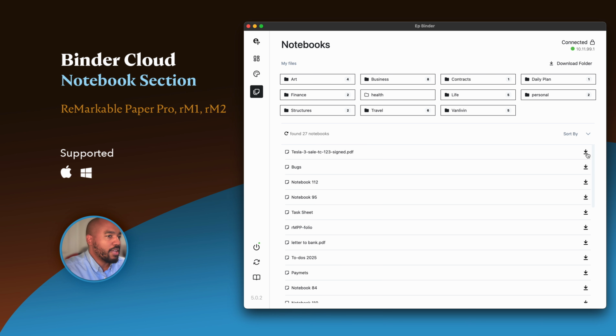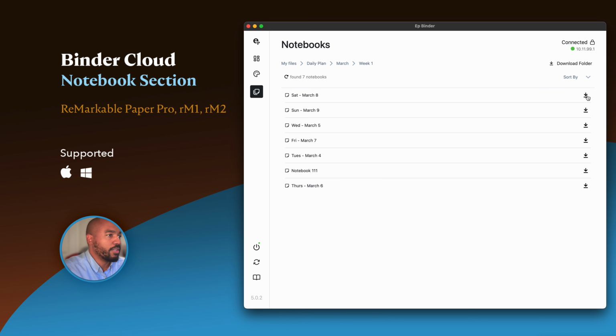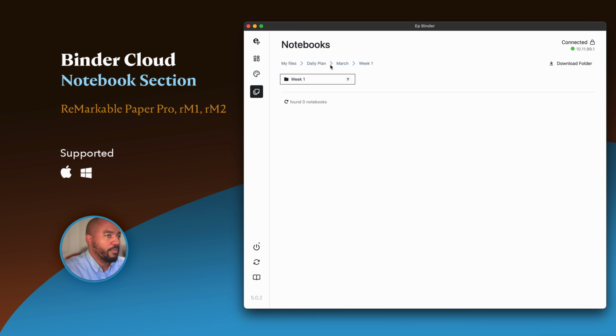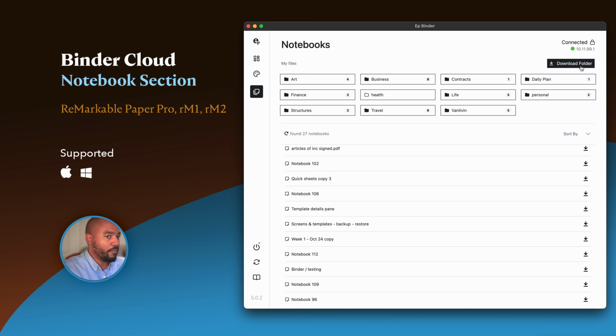So if I want to download this, okay, I can go ahead and click that. It's first converting it to PDF and then it will be located on my computer, okay? It's converting it to PDF and it was really fast. Notice that it's already done. And I can go back using the breadcrumb here all the way back to the front, okay? So if I click this in the root folder, it will download everything. It'll keep the same folder structure on your tablet and it will represent it onto your computer.